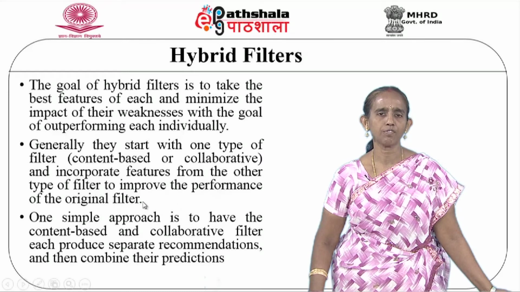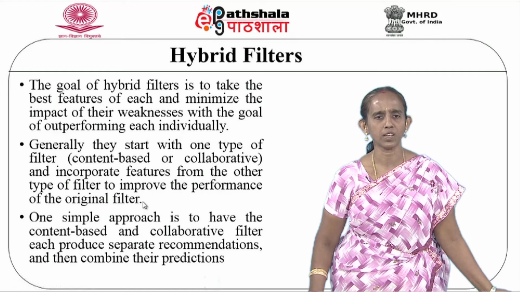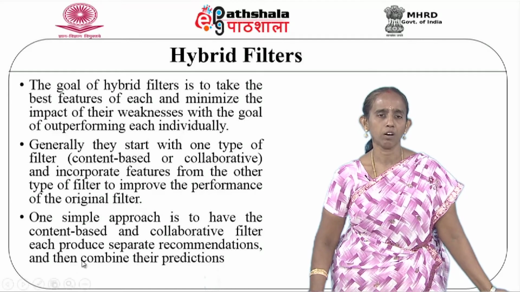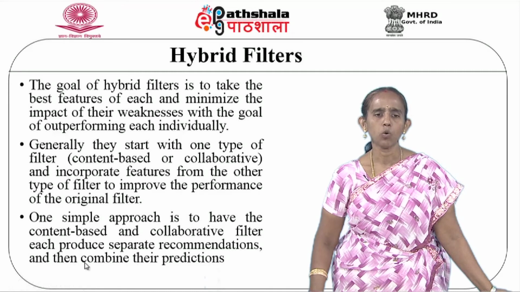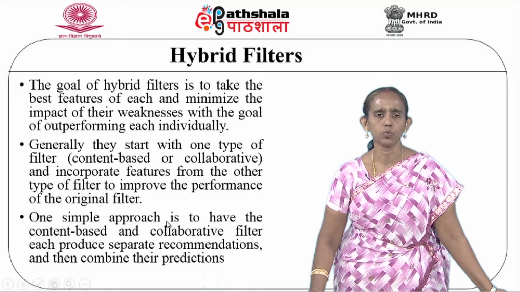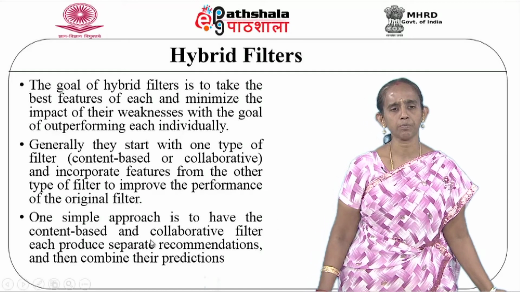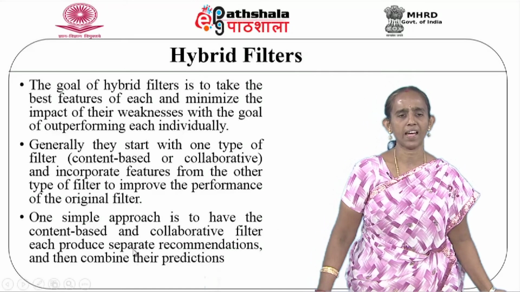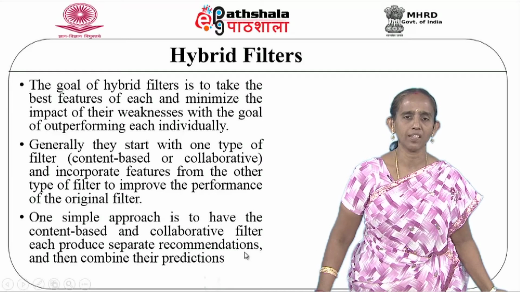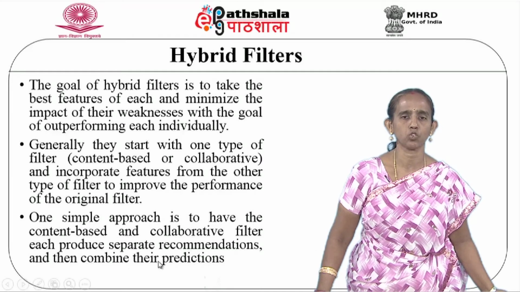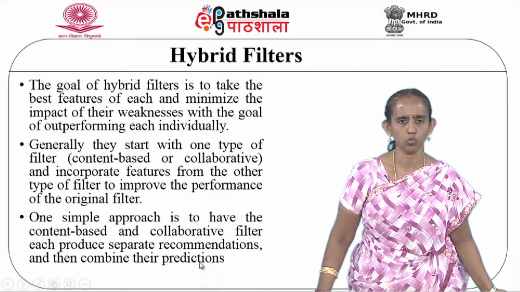By the name itself, we can understand that a hybrid filter is a combination of, or takes the best features of, each and every filter. One simple approach to develop a hybrid filter is to have the content-based and the collaborative filter each produce separate recommendations and then combine their predictions to provide a modified predicted output to the end user.